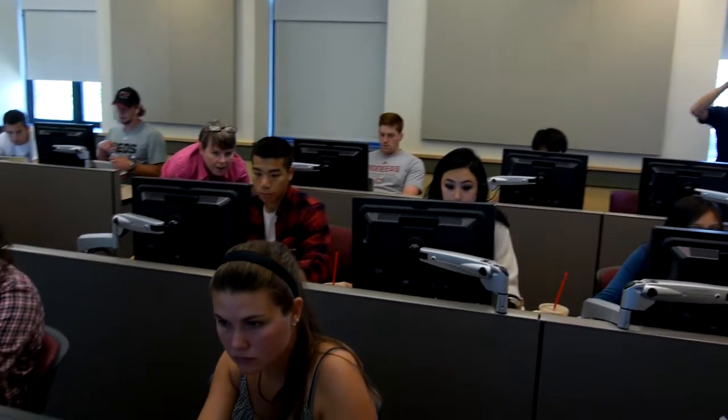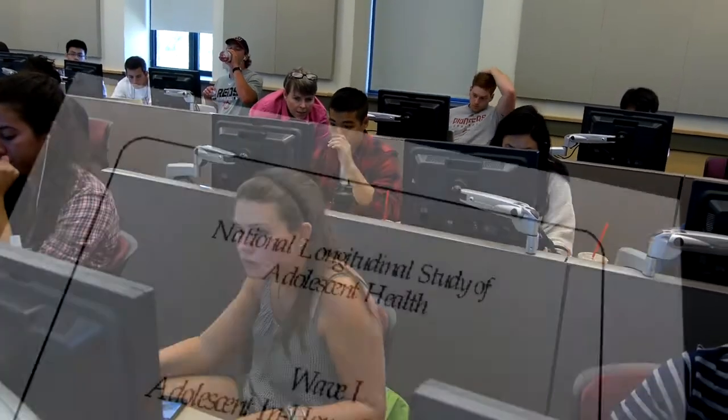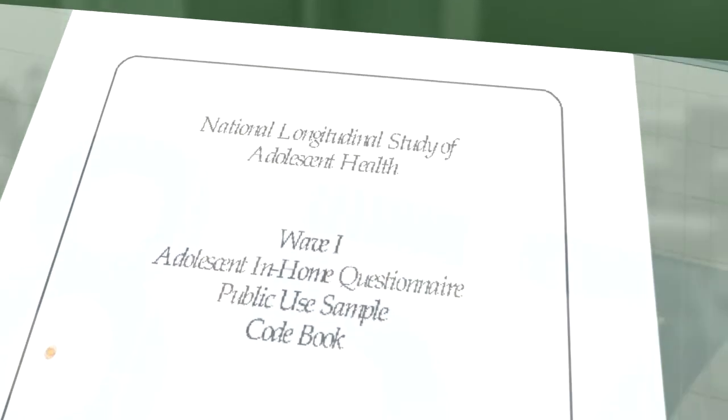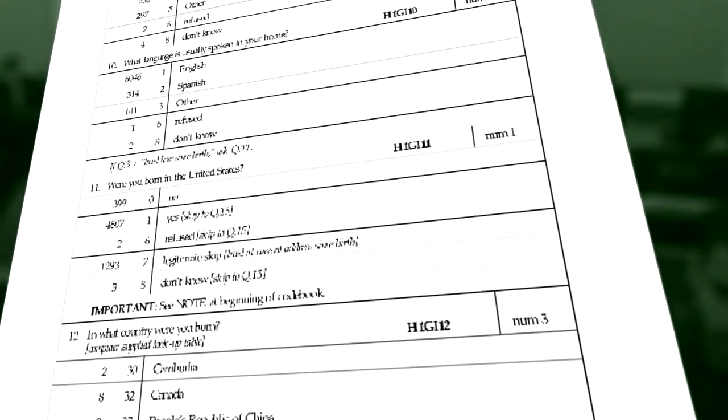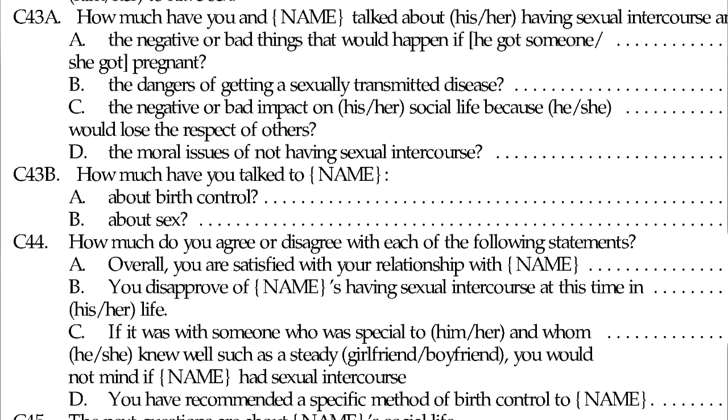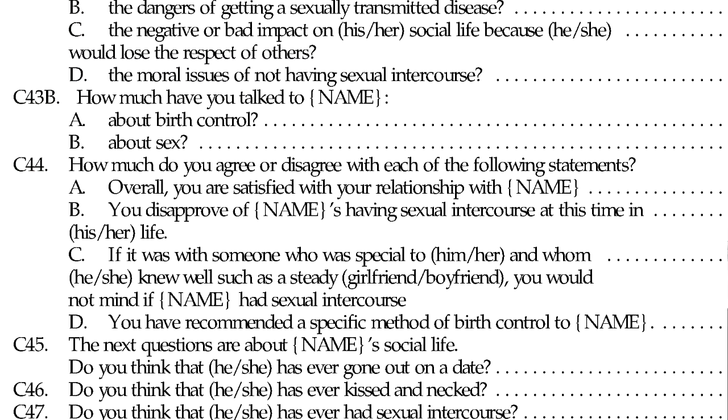Since we will not actually be producing data in this course, your first step will be to choose a data set that offers the opportunity to conduct research on a topic of interest to you. A few of the data sets that are available include the National Longitudinal Study of Adolescent Health, commonly known as AdHealth. This is a nationally representative school-based survey. Wave 1 of the survey included adolescents in grades 7 through 12 in the United States. AdHealth includes surveyed data on social, economic, psychological, and physical well-being of adolescents.